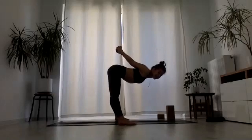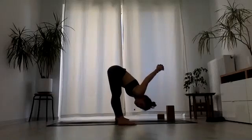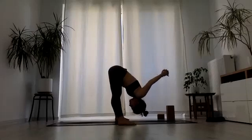And on exhale, you're going to fold forward and allow the arms to travel forward just as much as they can. They don't have to go very far. And see how different it feels if you open the palms or keep them squeezed. You can go deeper or less deep, depending on how the arms are behaving.